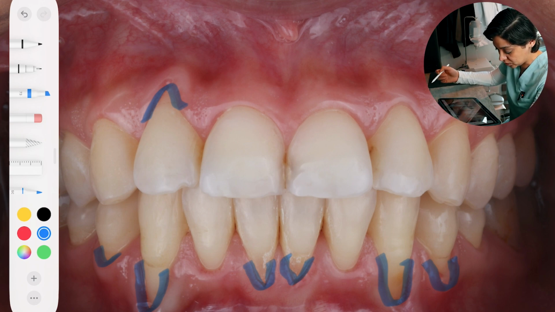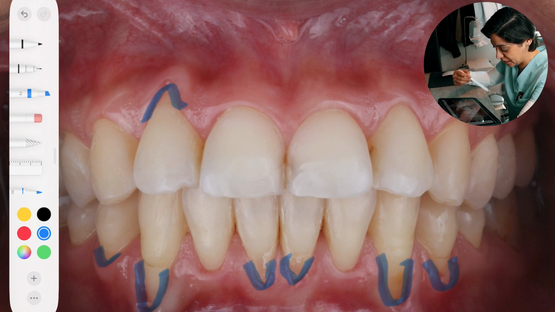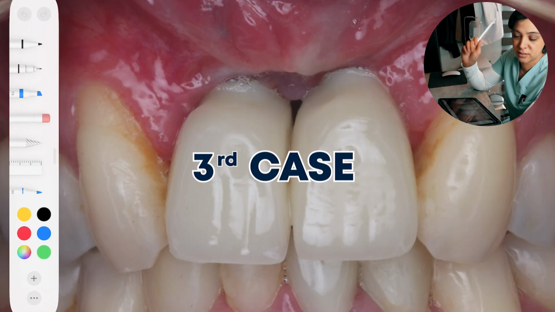Because if we don't change these habits, if we don't change the way that she's brushing, no matter how good me and the previous doctor is in doing gum graftings, it's gonna continue. It's a problem that we need to fix, right? Of course, we propose her to do a gum graft back again, and first of all, change the way that she is brushing so we cannot have the same problem again. Okay. Third case is about implants.